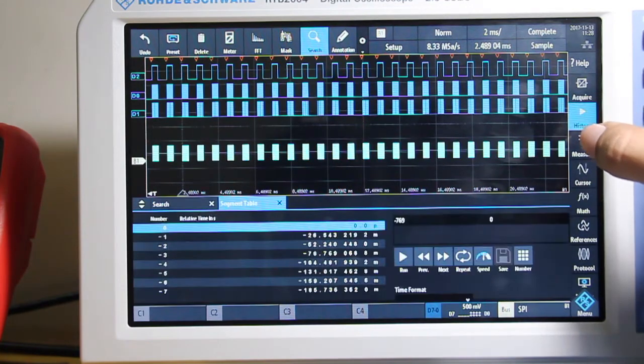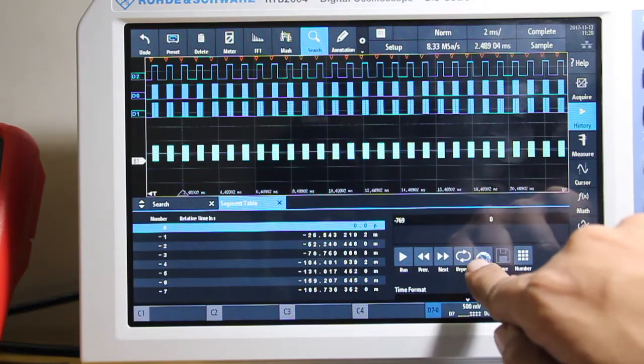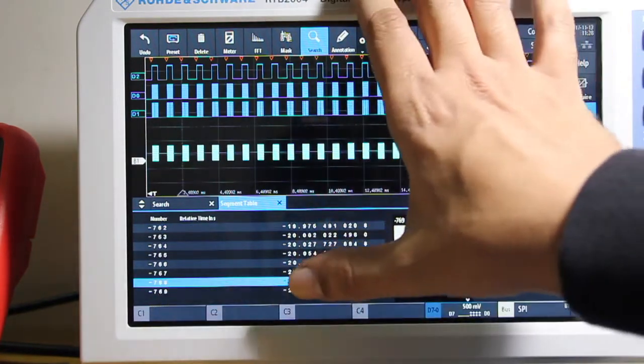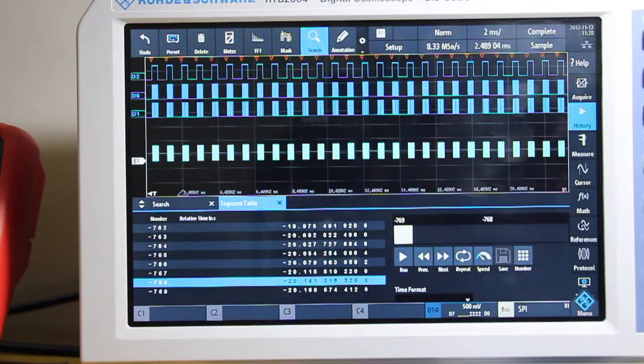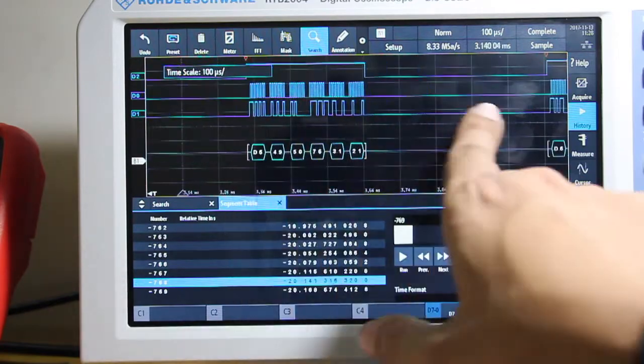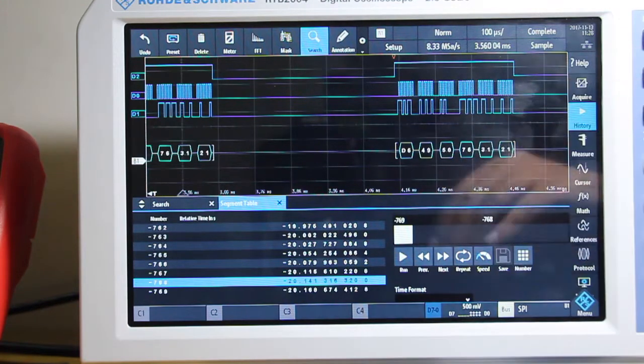Going into my history mode, and if I slow down the speed, run. So 769, 768. You can zoom into this, it'll still decode. So D4, D5, D6, and so on and so forth. So a lot of data can be stored, lots of crunching. You can just capture this and store it, but do that analysis after the capture has been completed. So there's a lot of stuff you can do with this.